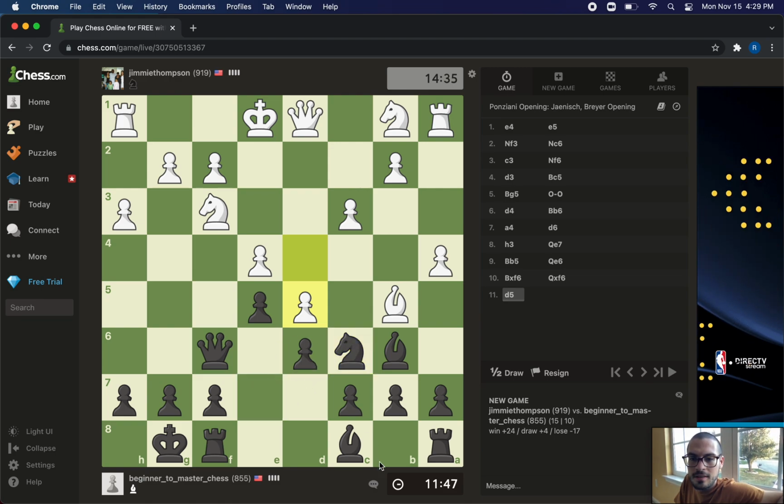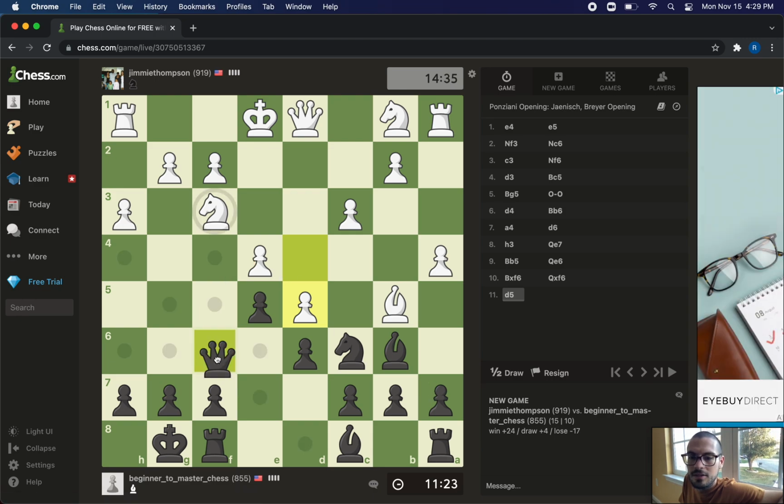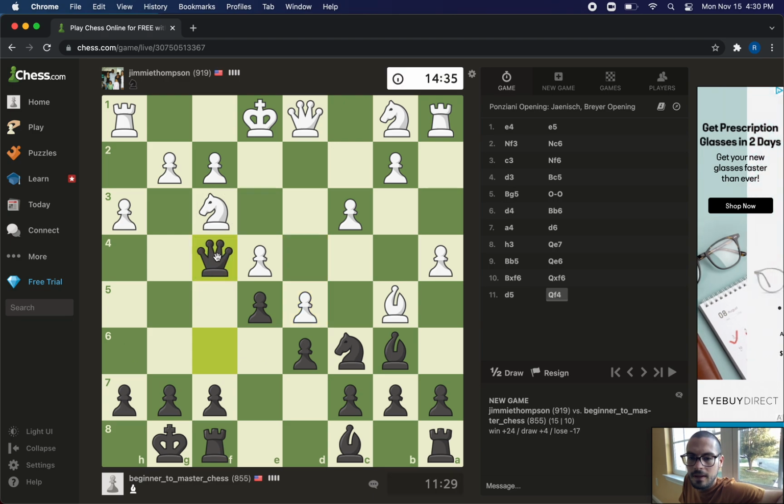Other options. There's still not a great place for me to bring this bishop out to. I can come here, threatening to take this pawn. That could be a reasonable move. I'm not too worried about him taking the knight, so I think I like this.